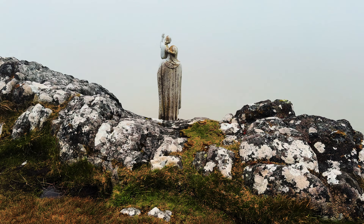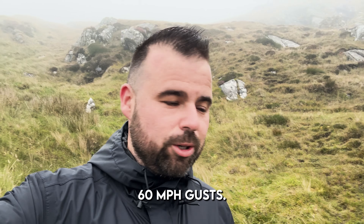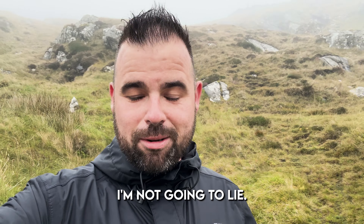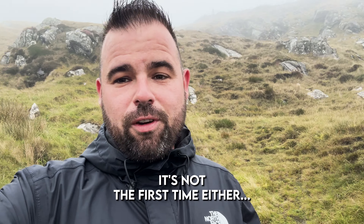Why do I always get in a pickle on a mountain? Literally every time. About halfway down, I'm telling you now — certain bits there were 55, 60 metre drops and in some sections I couldn't even move. I was absolutely terrified, not gonna lie. That was scary. I thought it was a good idea to come up here in the first place — no idea. It's not the first time either. We'll move on, because I don't want to talk about what just happened.